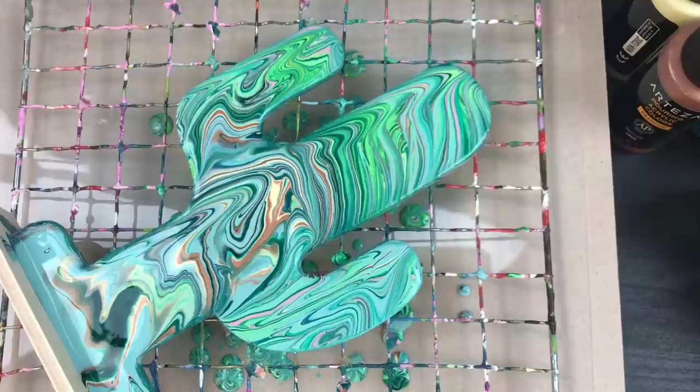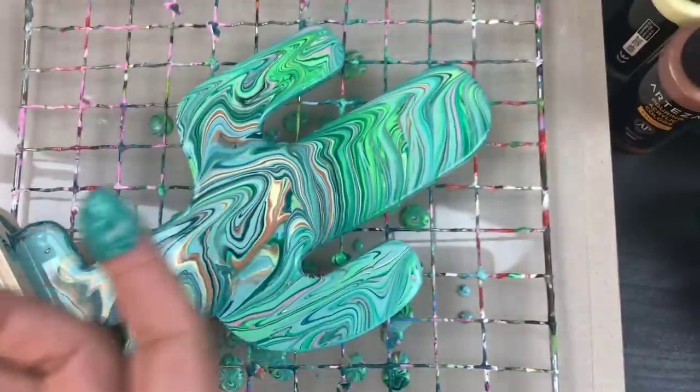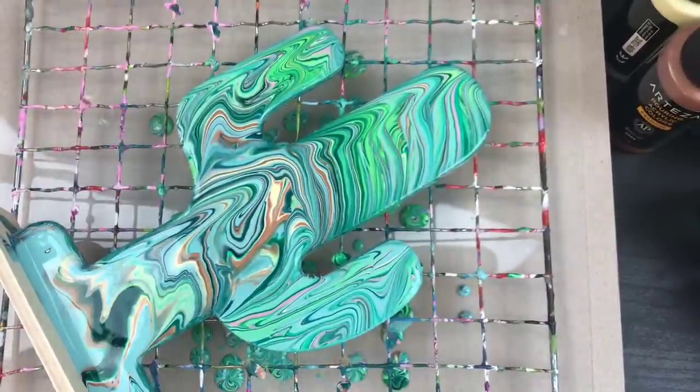Of course, you know I always have to keep baby wipes nearby for this reason. You never know where your finger is going to get dirty with ink or whatnot, so I'm just going to wipe that right off.